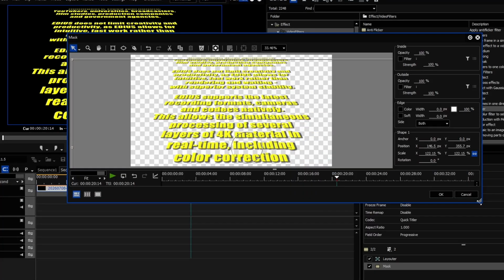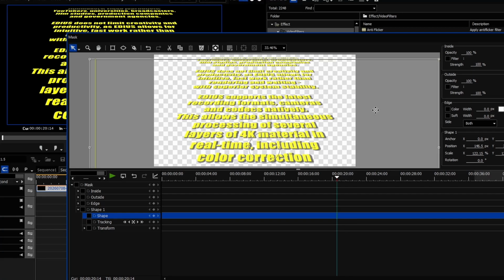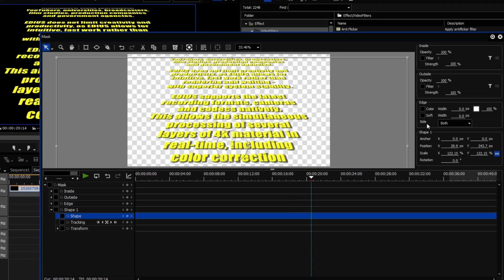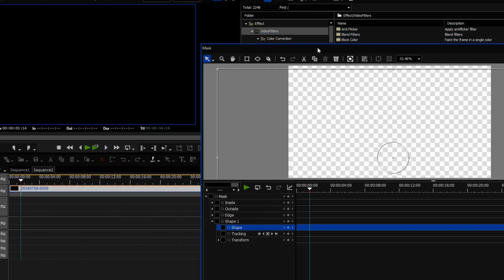In order to not mess up the edges, I'm making the box way bigger than the original image, and then just putting the top up there. And then I'm going to activate the soft edge and then say, make what's outside the box transparent. Now you can see suddenly the top is disappearing. So let's make it more and more fuzzy. At the moment it's fuzzing both sides. I just want to fuzz the inside. So let's just do that. And then you can see that actually fuzzes the inside a bit more. And then watch the results.